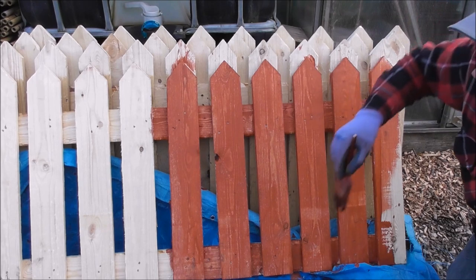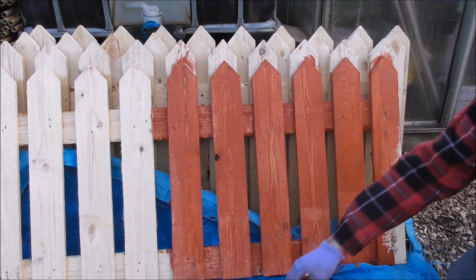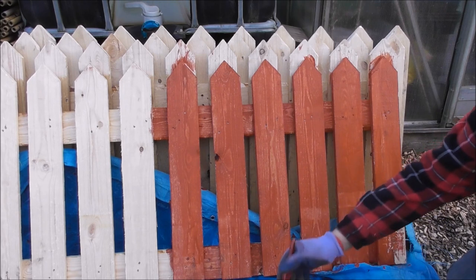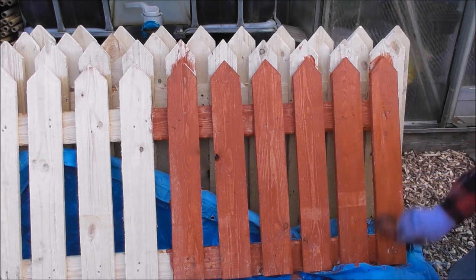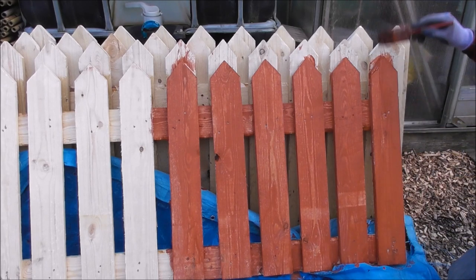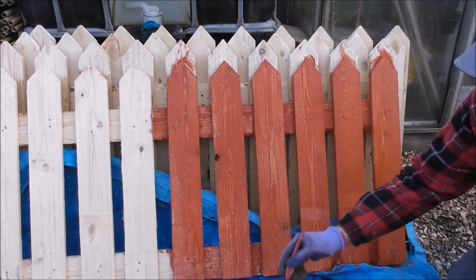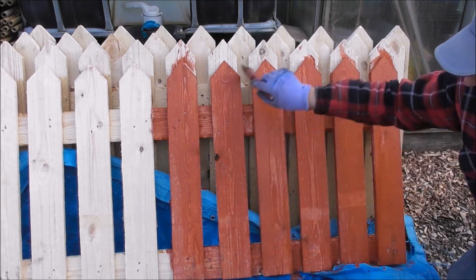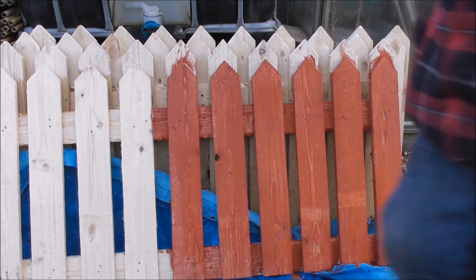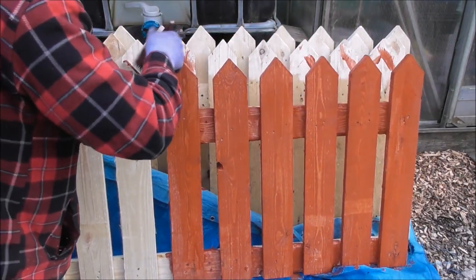They're roosting on top of the coop and everywhere else. What I've got to do is wait until the last flickers of light. Most of them go in but it's just the odd ones that don't want to. Sadly I've got to force them in - chase after them and put them in the coop. I thought, what the hell while I'm doing this, there's something for me to do while I'm waiting.